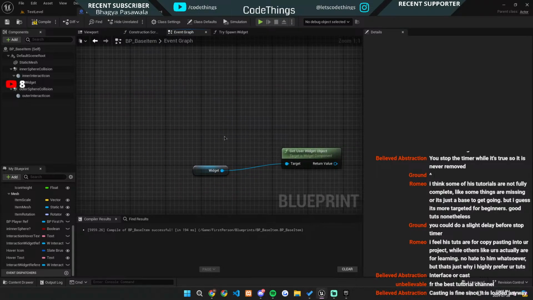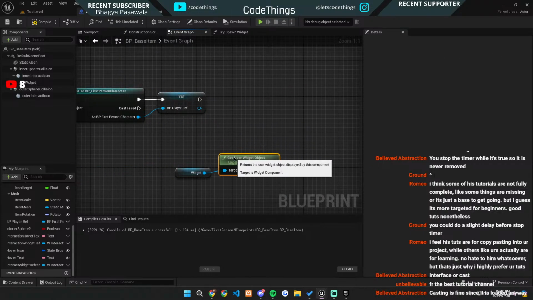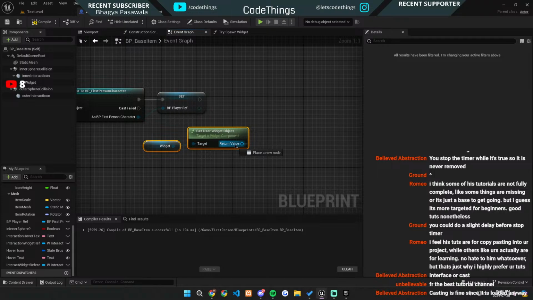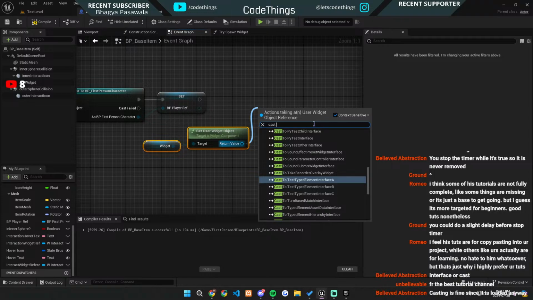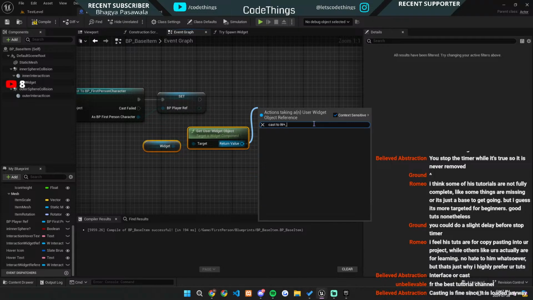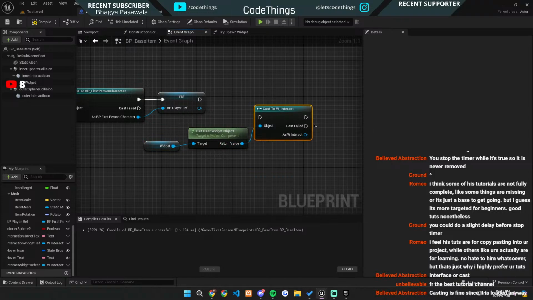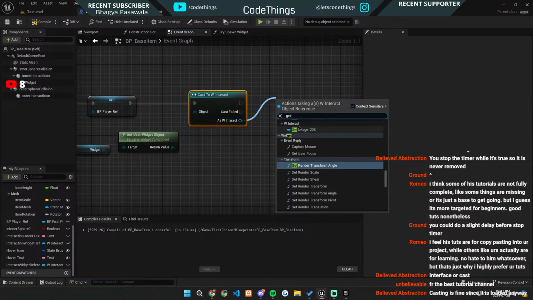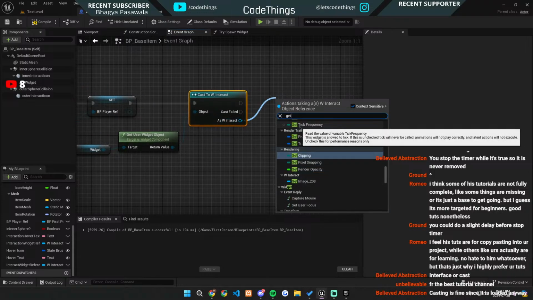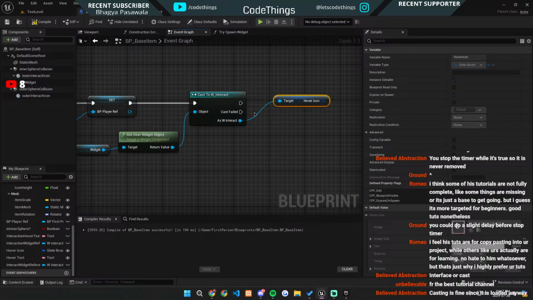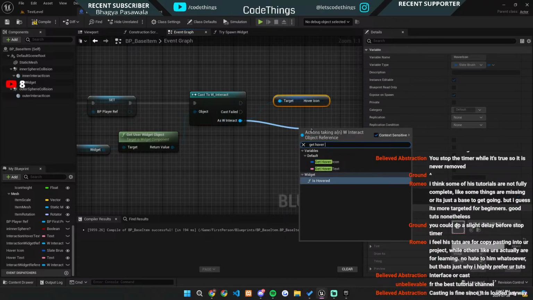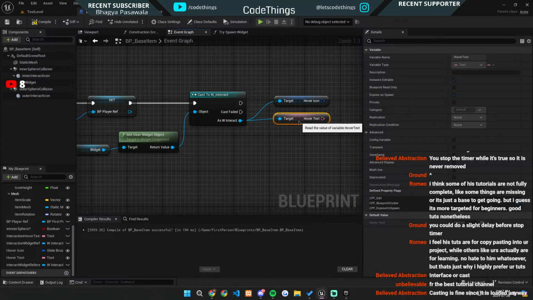I'll do it like this, and I'll make it so all of them just cast to w_interact, and we'll then get the hover icon and hover text, and we'll basically just set those.